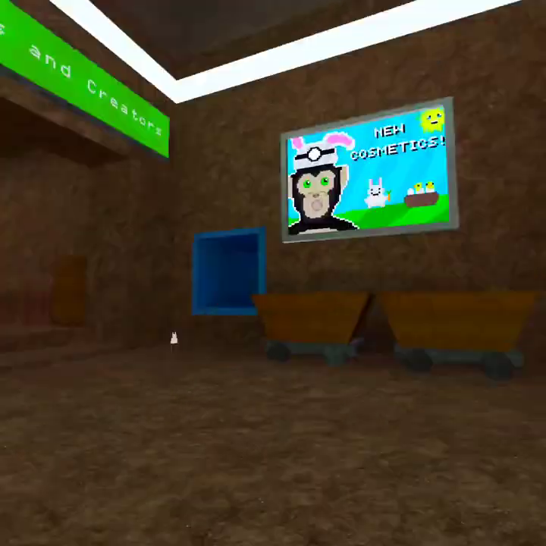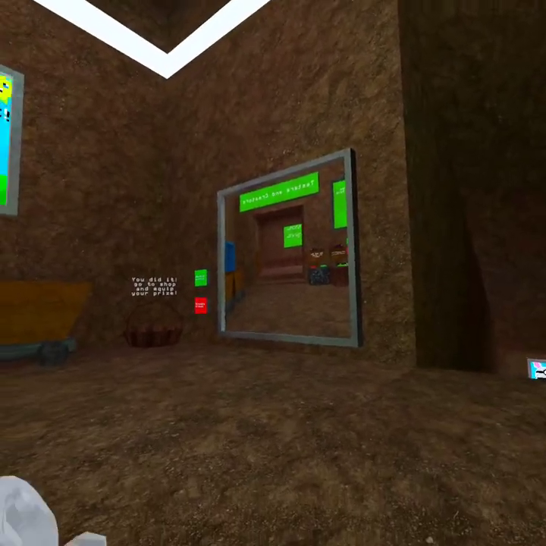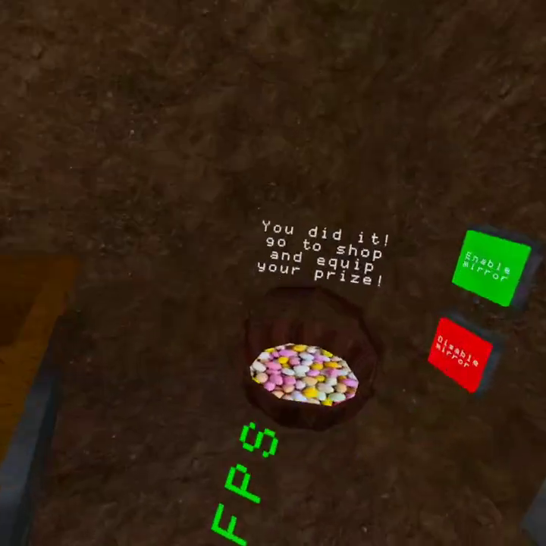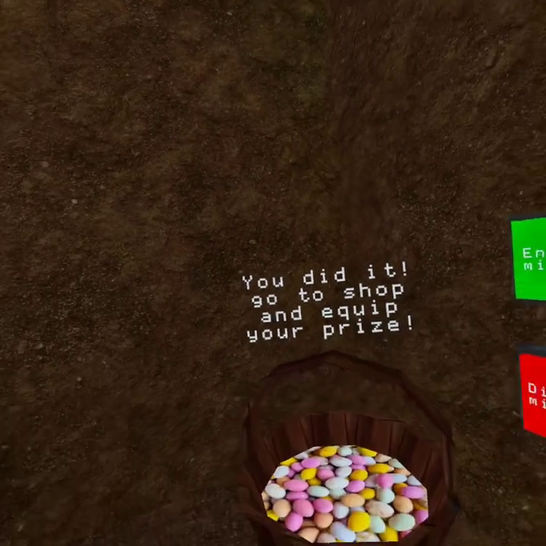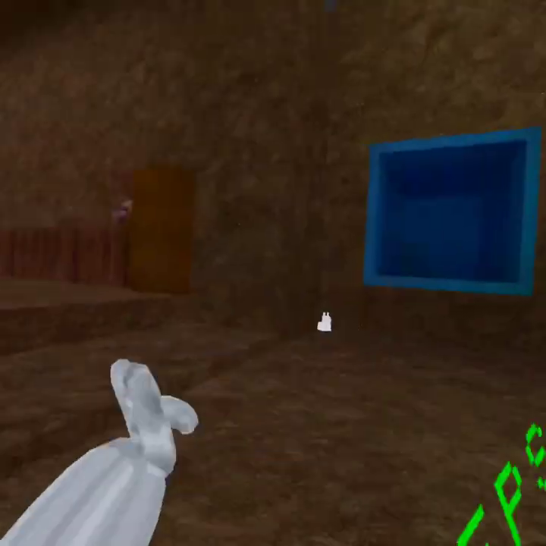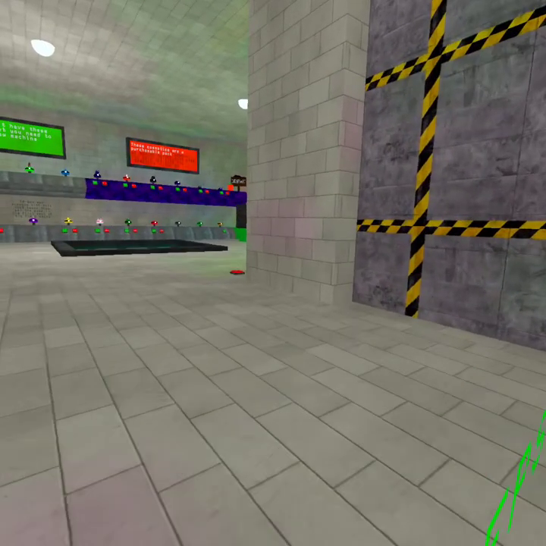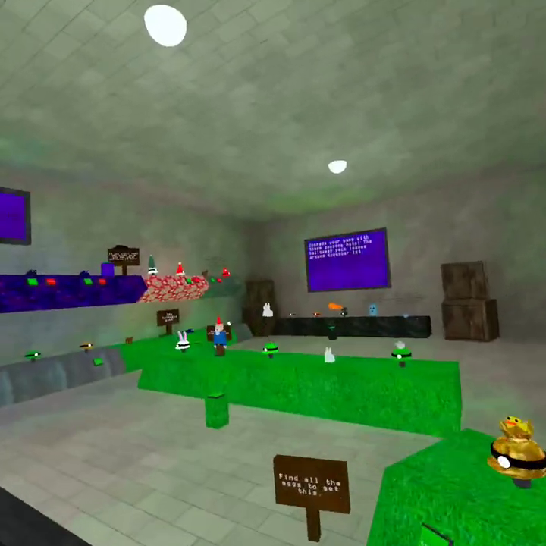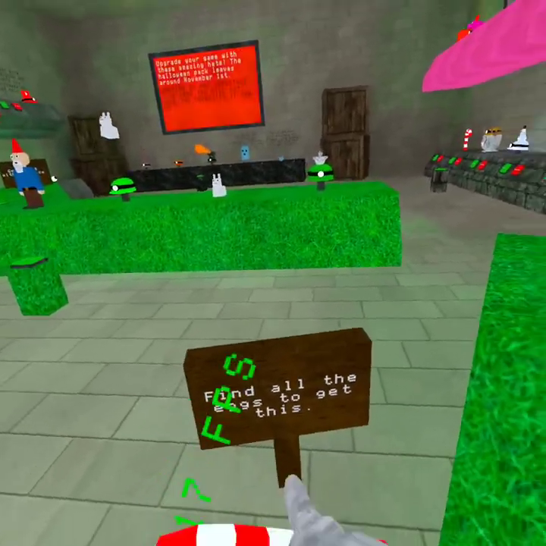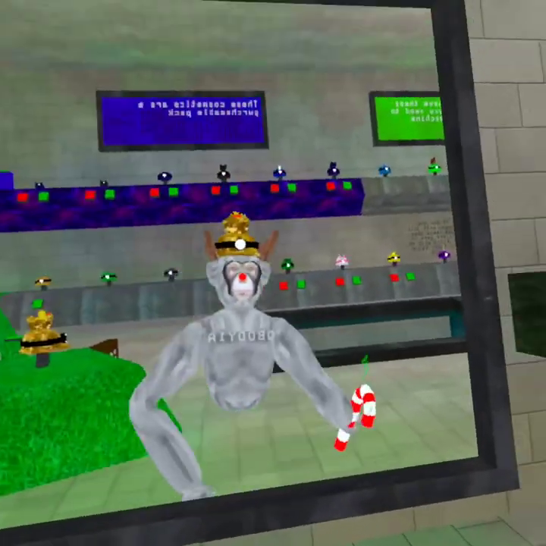You're gonna be done. But you can search up videos on levels 3 and 5. I don't really know or remember where those ones are. And then once you search up the video, go find them. Then once you find them, it's gonna say you did it. Go to the shop and equip your prize. I think it's equip. And he gave it away to the Easter Bunny. He gave it to someone. And then here it is. I know to get this, enable mirror, and then you can see you have it on.